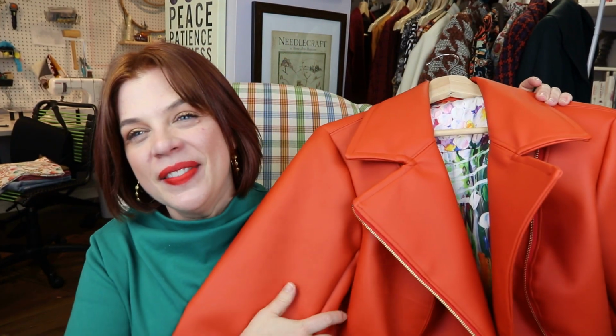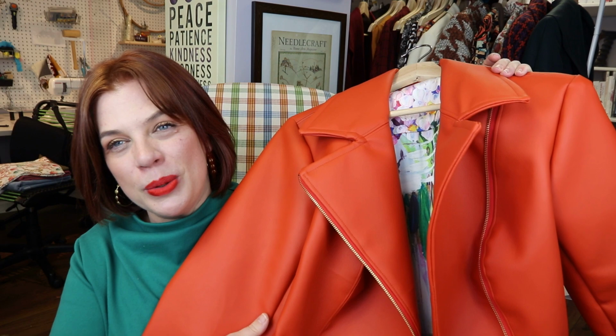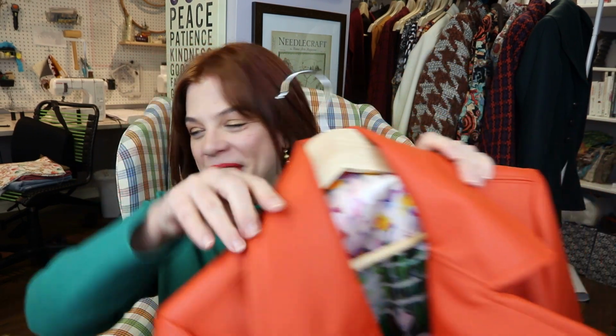This is going to be almost like a special occasion thing, I think. So yeah, that is my bold orange pleather jacket. I love it. I really do love it.